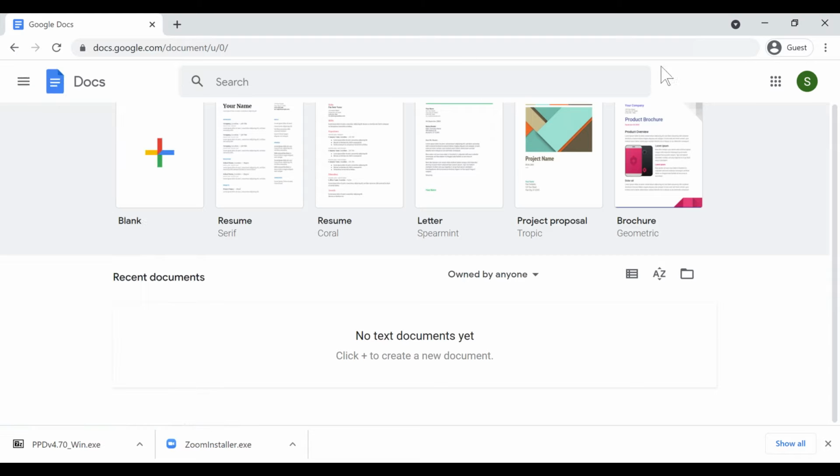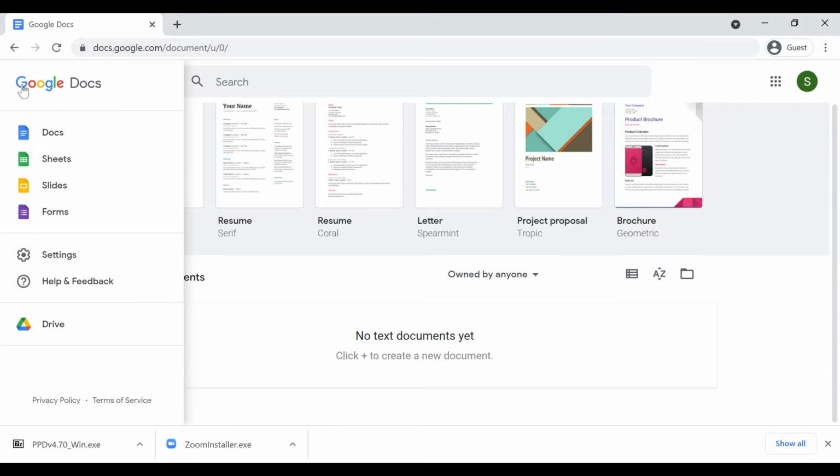So that's the way to get there through the browser. If you want to just type it straight, like you want to go to Google Docs, you just type in docs.google.com, hit enter, and then if you're not already signed in, it'll ask you to sign in. Right when we're here, we can create a blank document or use our templates. We can also search for any documents we have created, and because this is an empty, fresh account, there's no recent documents.